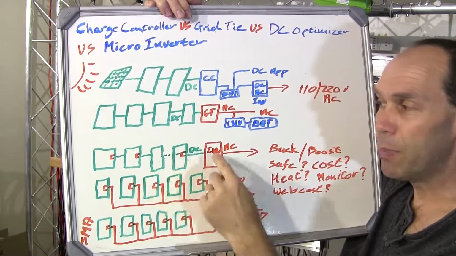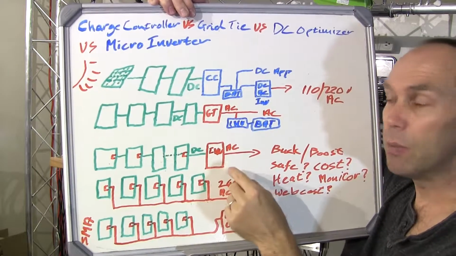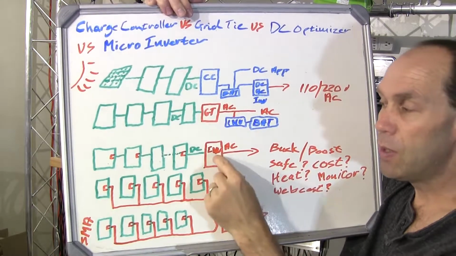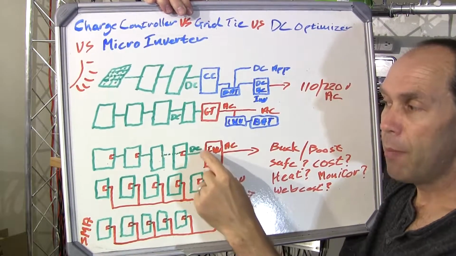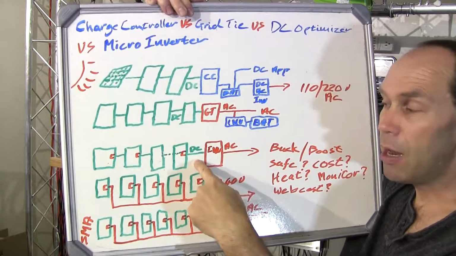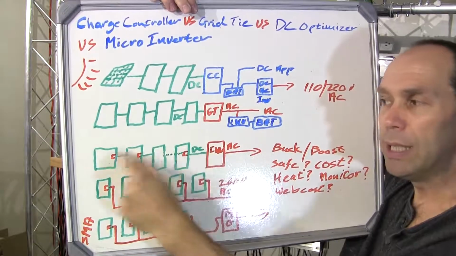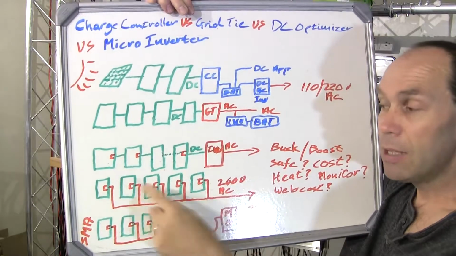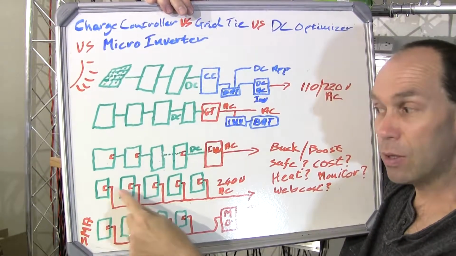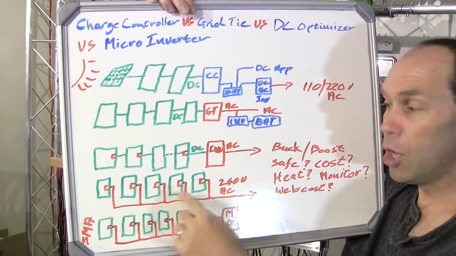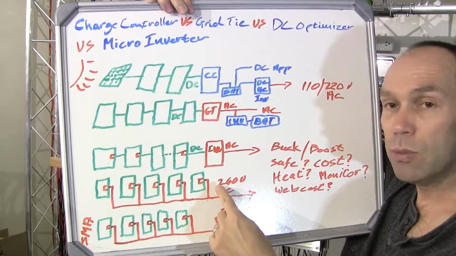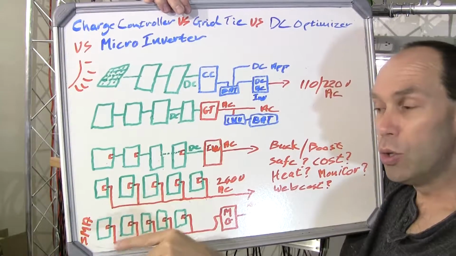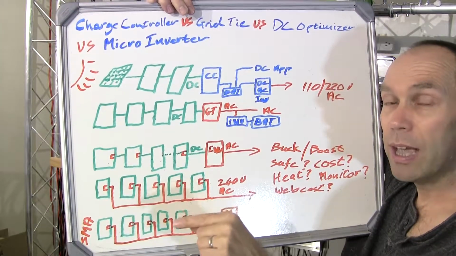Also, some of these systems, particularly the DC optimized systems, have potentially another single point of failure. You've got your main inverter, but you've also got a monitoring box, and if that goes down, your DC optimizers won't operate in some cases. In the case of the microinverters, in theory it looks very nice in terms of robustness. You haven't got a single point of failure in terms of an inverter because all your inverters are sitting on your panels. You do, however, have that monitoring box in the case of Enphase.